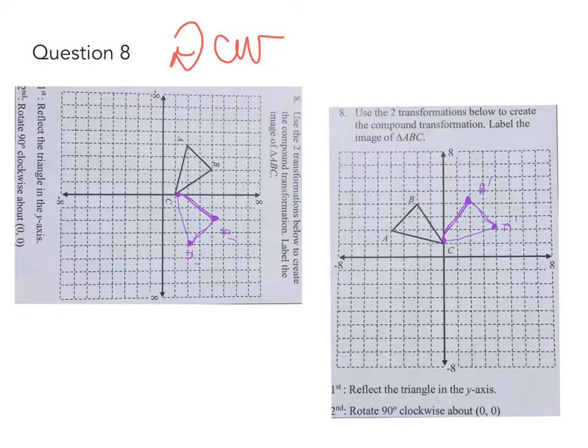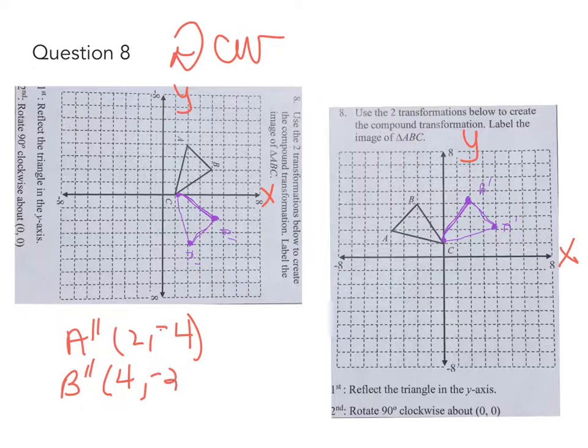So we're going to pretend that this is the x-axis and this is the y, even though it wasn't originally. But when we rotate it, that'll be our x-axis. So we can note that A prime is located at 2, -4. Oops, that's supposed to be a negative. B prime is at 4, -2. And you know, I'm going to go back and call these double primes because we're performing two transformations. So B prime is at 4, -2. And then C prime, or double prime, is at 1, 0.